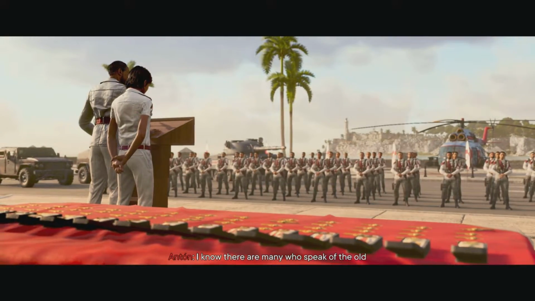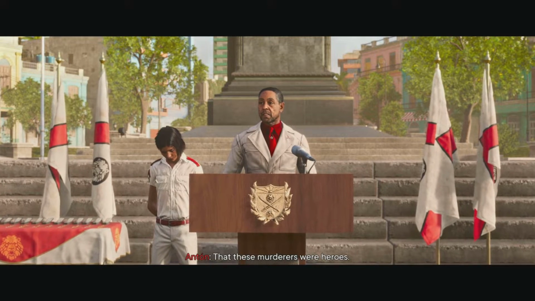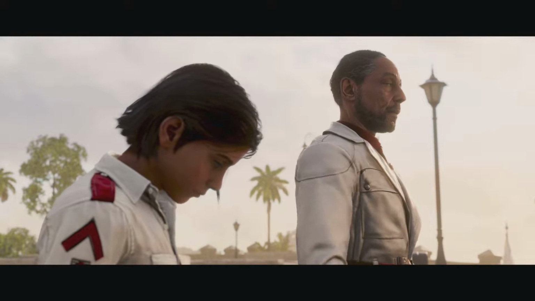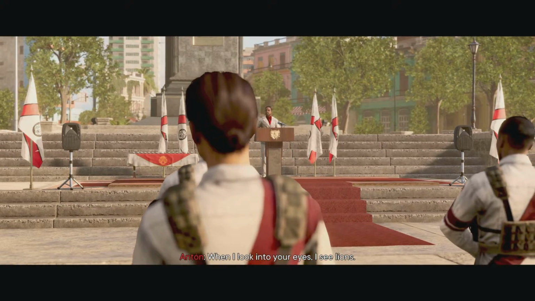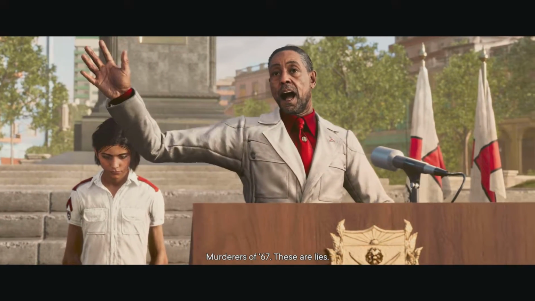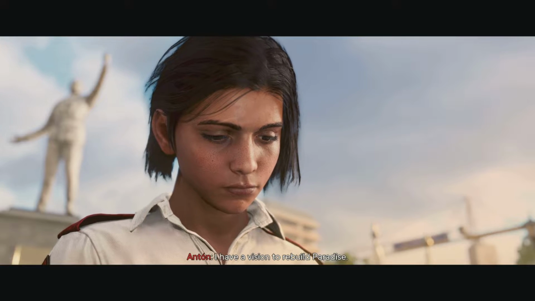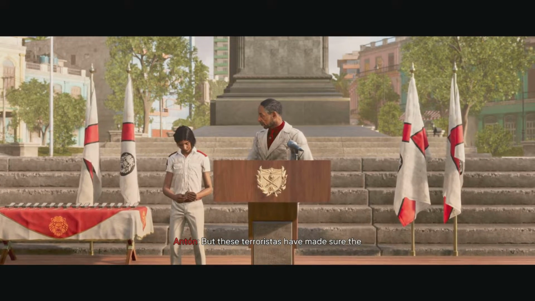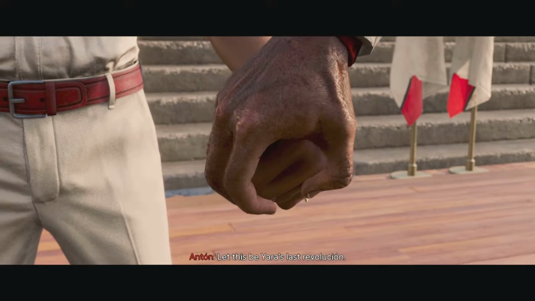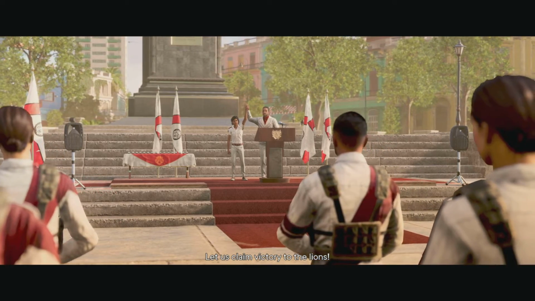I know there are many who speak of the old revolution of 67 like a dream. That these murderers were heroes? They will destroy your future, just as they did my father's. When I look into your eyes, I see lions. Libertad. La Moral. Murderers of 67. These are lies. The truth? They are all known by the same name. Terrorista! I have a vision. To rebuild paradise. But these terroristas have made sure the cost of paradise will be blood. Let this be Yara's last revolution. Let us claim victory to the lions!